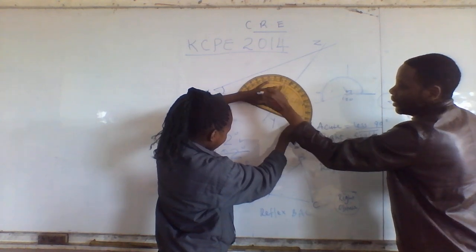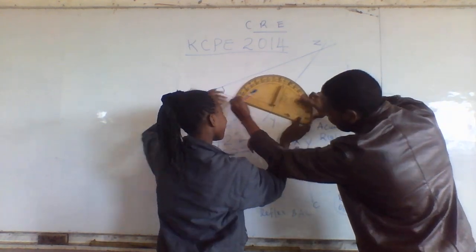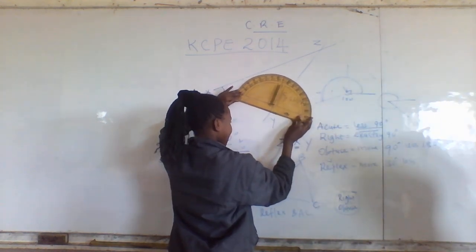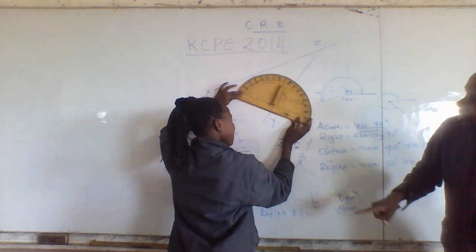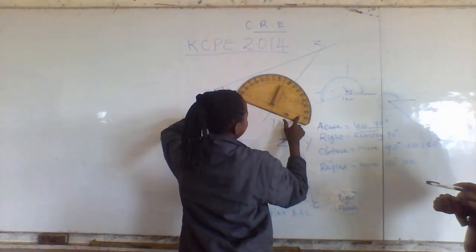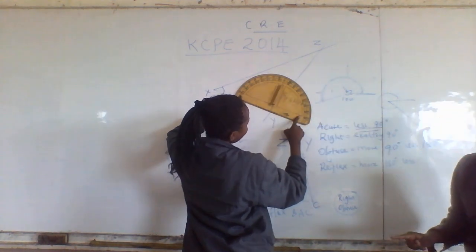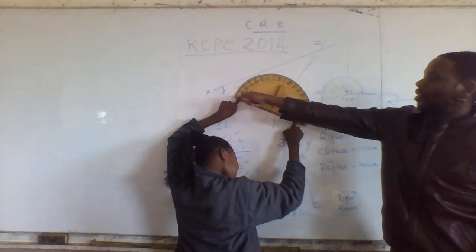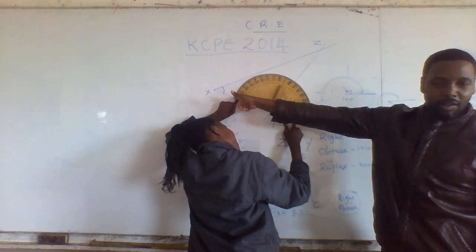Yes. So which scale are we using? Which scale are we using? Hold things in a way that you are able to explain, you are able to show us what you are doing, not putting your whole hand there. Place it well, let it touch that point. So which scale are we using? Is it the inner or the outer? The outer. A little lower. Is it the inner or the outer? The outer scale, where the 0 is outside. Where the 0 is outside.